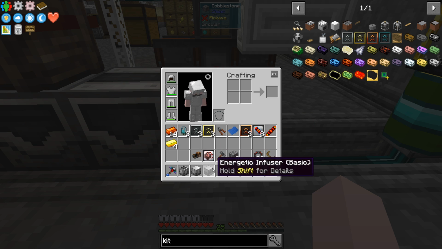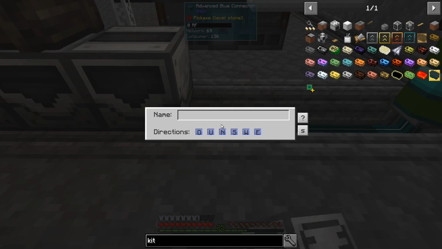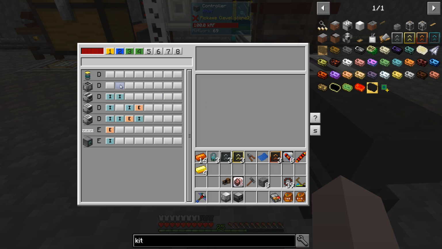We're going to set up down here. So we need the black hole tank first, then the fluid dictionary converter, then the energetic infuser. Yes, that order. So black hole tank goes there. For now, we're going to have the black hole tank.